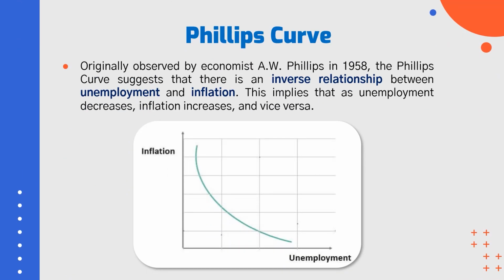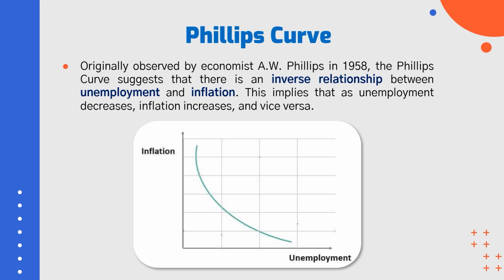The Phillips curve was first introduced by economist A. W. Phillips in 1958. Phillips discovered that when unemployment was low, wages tend to rise. This has been observed within the data over the period from 1861 to 1957. In other words, he concluded that there is an inverse relationship between inflation and unemployment.